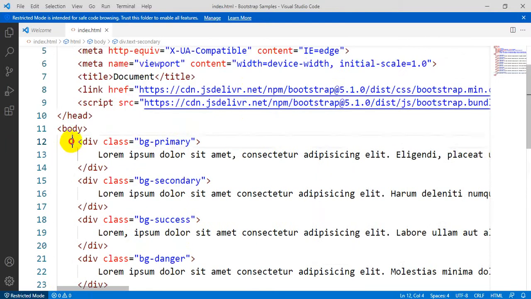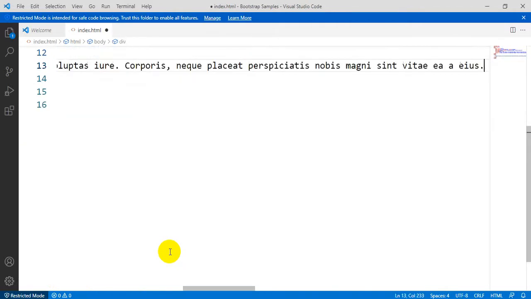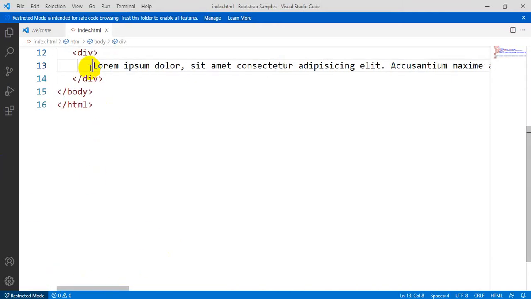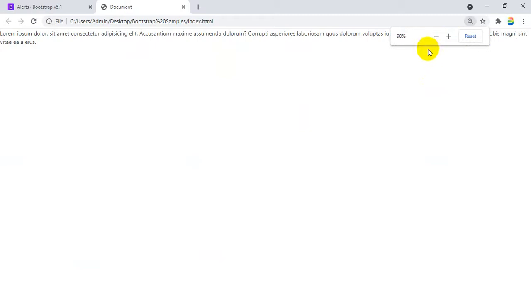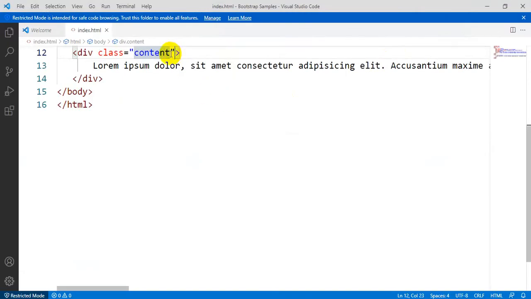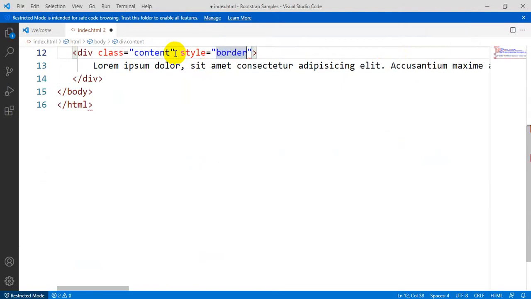Now let's move to the next topic, applying the division properties and all those. I am taking a division here and typing some text. Inside that there is a class, class equal to content. Let's see what it is exactly. If you observe this content, let me take a border also. Let me apply the regular CSS border as of now, because the Bootstrap border classes we can cover later. Border 1 pixel solid, some black color. So this is called content.